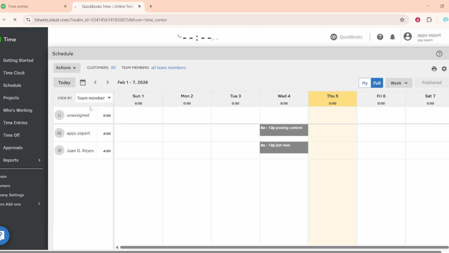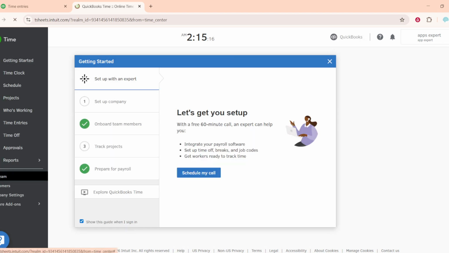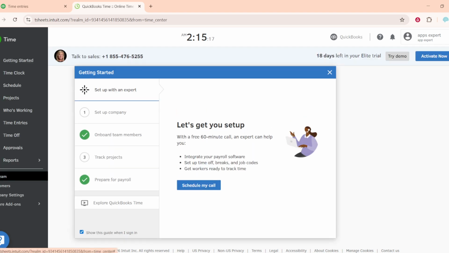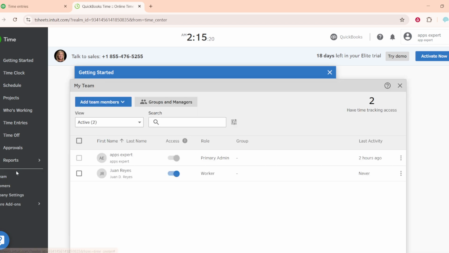Once you're in, head to the top navigation and click My Team. This page shows your existing employees and is the hub for managing who's on your time tracking roster. It's a great moment to quickly scan for duplicates or inactive profiles you no longer need to keep things clean.